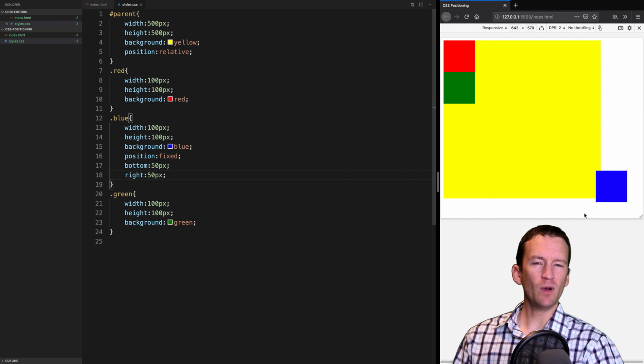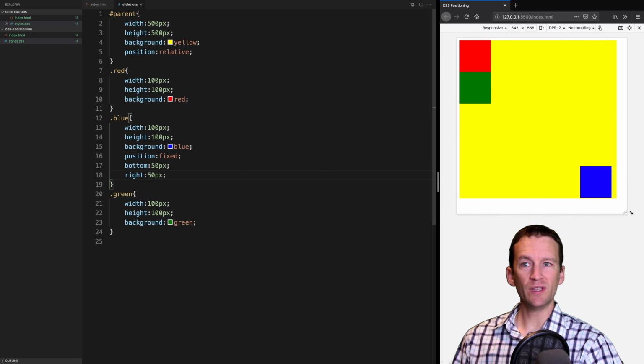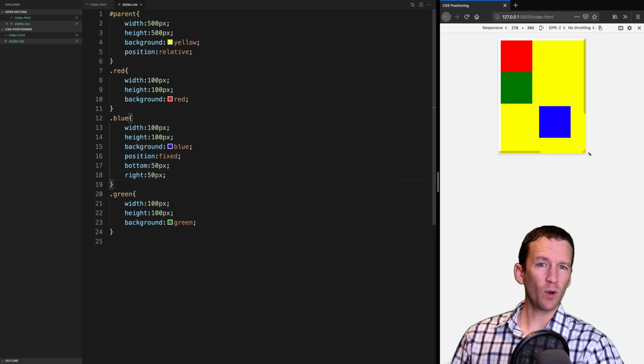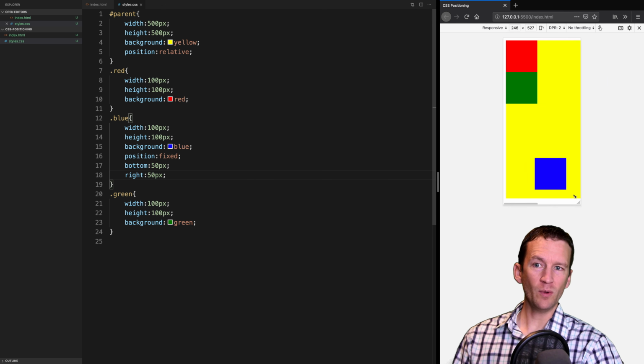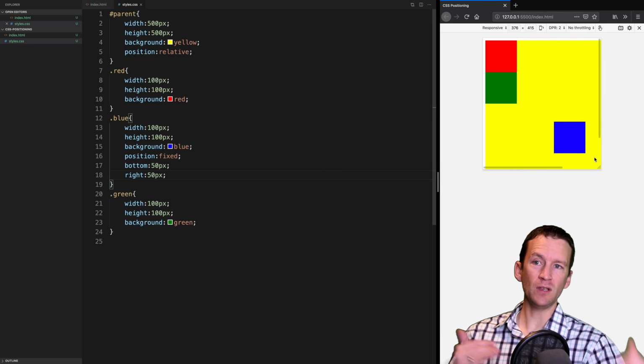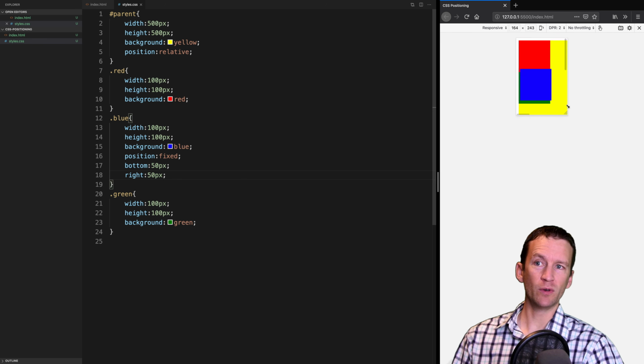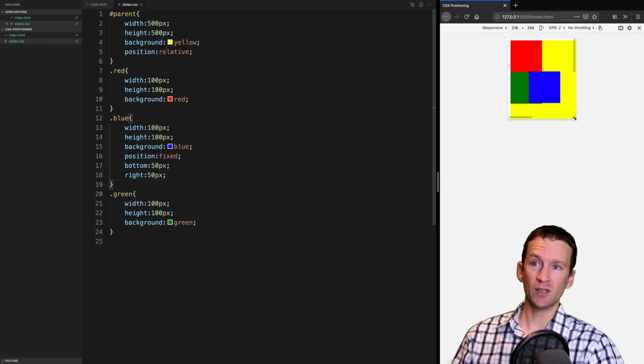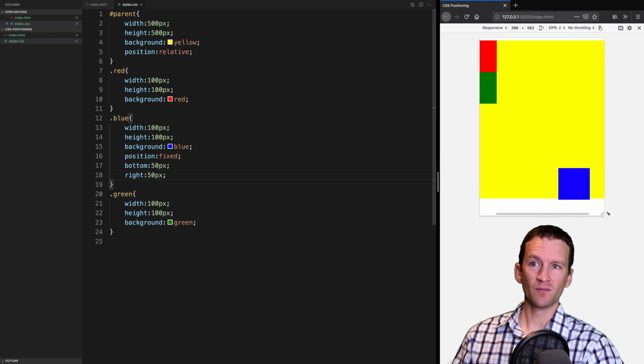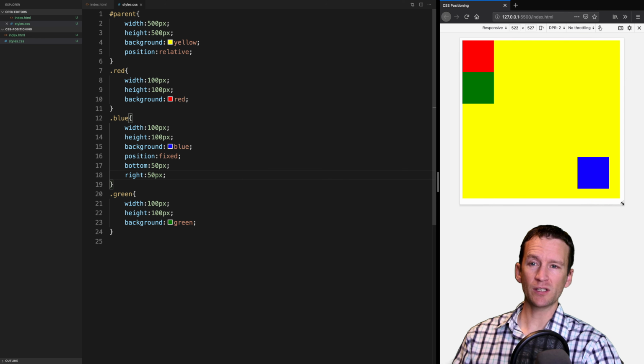So this is simulating what would happen when a user resizes their browser window. And what I want to illustrate here is that this always will be away 50-50 from the bottom right corner of the browser window, regardless of how you resize it. It'll always float on top of other elements. So if I scroll the web page here, that's always going to be in view 100% of the time. It'll never not be in view because it's fixed positioned. So that's how fixed positioning works.